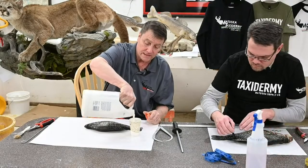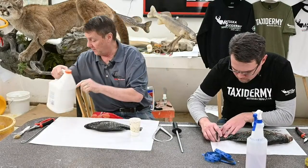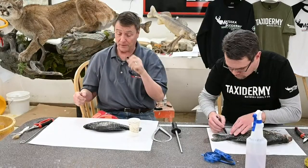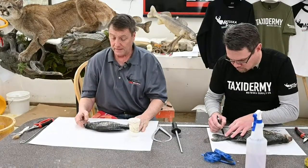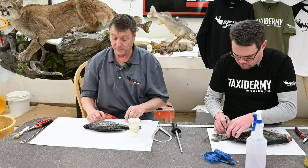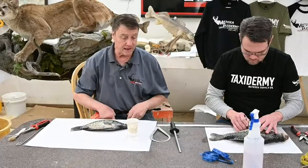Now, the reason we always say this is, to me, the most helpful thing you can do to help you skin a crappie, because it's going to form a barrier on those scales and hold the scales in place. But it is a hassle to have to do that.